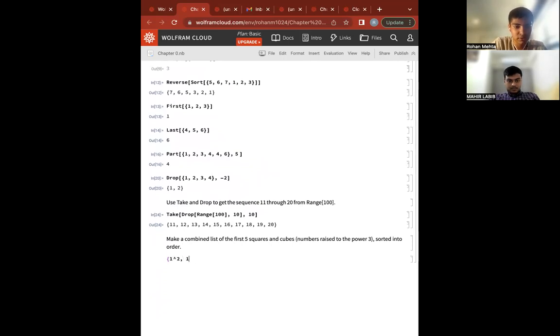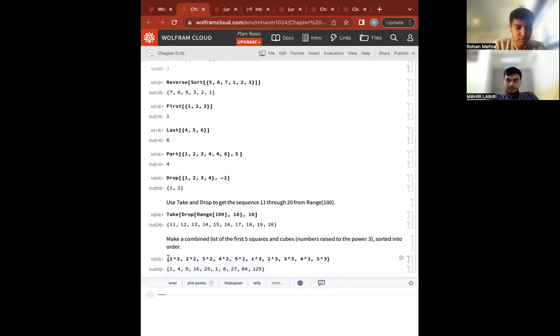1 squared, 2 squared, 3 squared, 4 squared, 5 squared. And we will go over a way that you could actually automate something like this with a simple square expression and then just have it repeat across these numbers, although we'll probably have to save that to next time. So there we get a list. And now we can sort it.